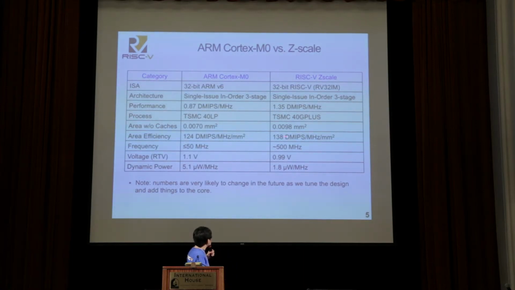So in terms of the area efficiency, we divide these numbers, we're a little bit better. The frequency, we don't put any arbitrary restrictions on how fast you can synthesize and place and route it. So it goes up to about 850 megahertz on a 40 nanometer technology. So that's good. And the power turned out to be a little bit lower.